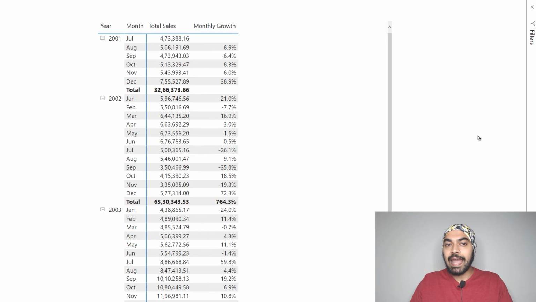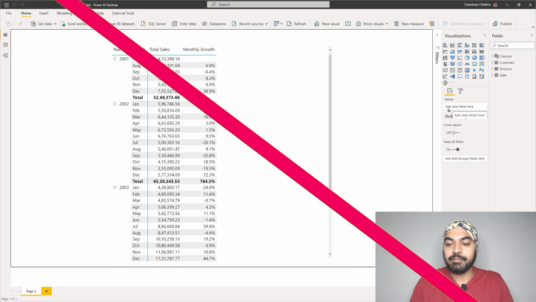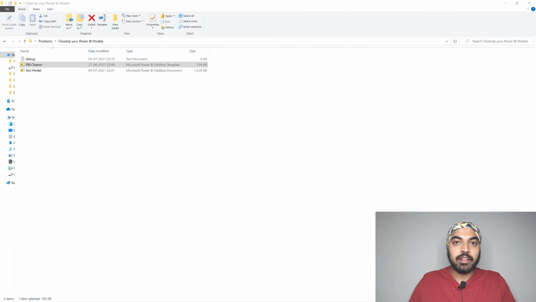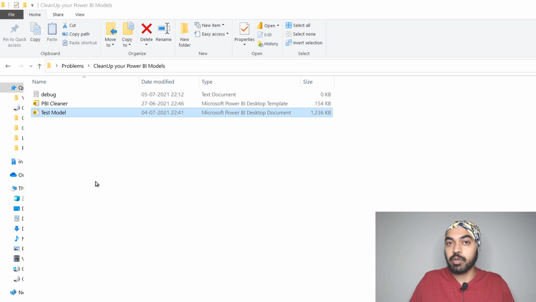All right, to make that tool work, I have this model, which I just told you has a few calculations and columns lying vacant and not being used anywhere. Let's see if the tool can help us identify which columns and calculations we can just happily delete and the model will stay fine. I'm in a folder here and the folder contains the test model, which I just showed you, where I had a few tables loaded and a few junk calculations and columns already created. That's the model called the test model, which I actually want to clean.